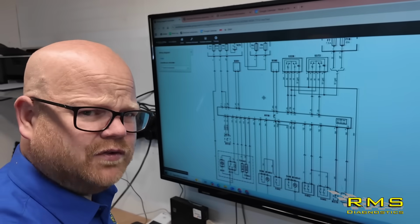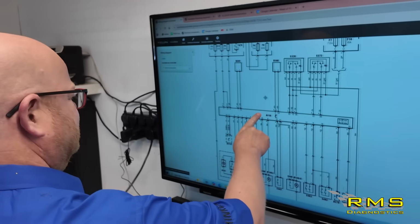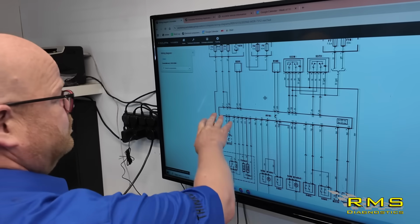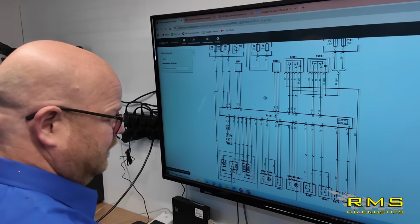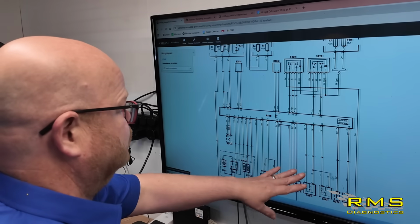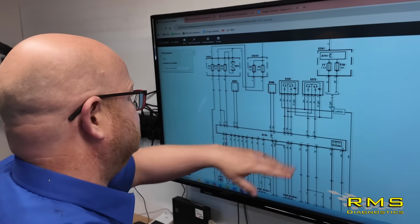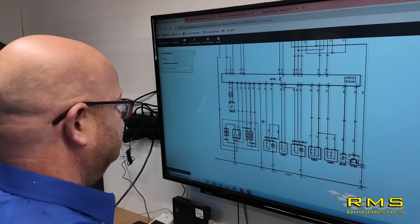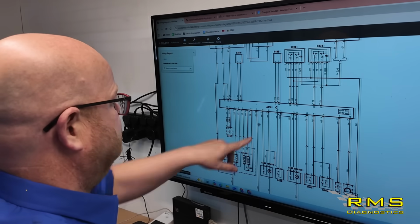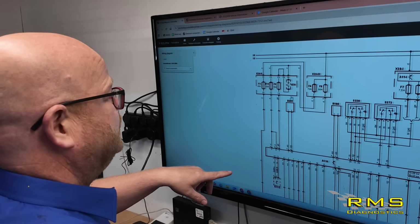So what we've got is the control module. This is the main control module sat under the pump. We've got a few in and out. It's got a lot of switches, motors, etc., all that sort of stuff. These are the main switches in the car. We've got some fuses down to the switches. We've got a main live in on pin 3. We've got a battery voltage.